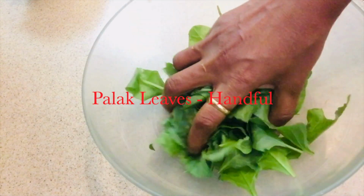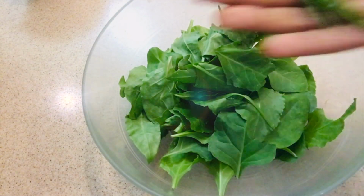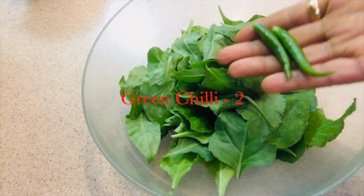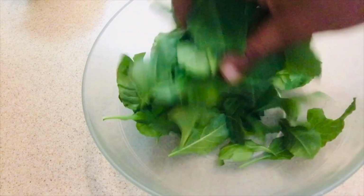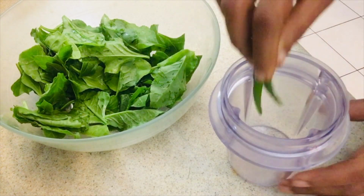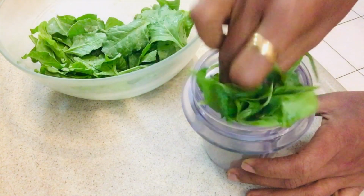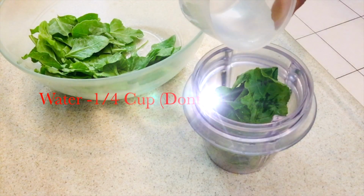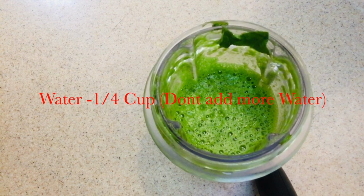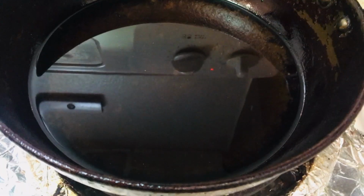For making Palak Murukku we need a handful of fresh palak leaves and 2 green chilies. Wash them well. After washing, transfer the green chilies and palak leaves into a blender along with 1/4 cup water. We will make a puree. Now palak puree is ready. Keep it aside. Meanwhile, heat oil in a pan on low flame.